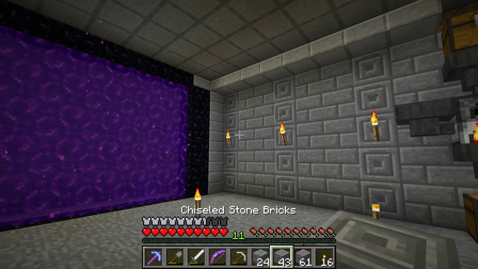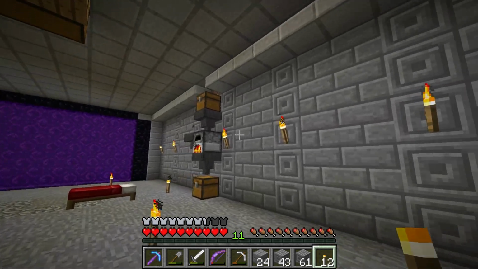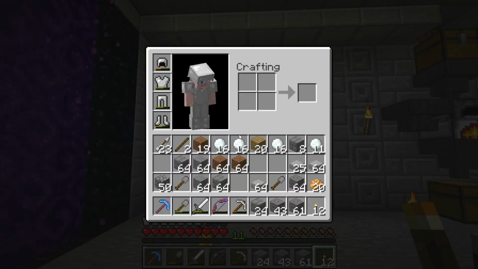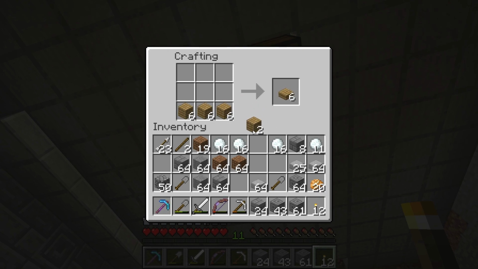Now I guess it's a question. I was talking about using these, which I still do actually like the way that the torches look on the wall. I wonder if I could. What would a fence look like if I put a fence and then the torch on top of the fence? It might look extremely stupid. There's a good possibility it'll look extremely stupid.